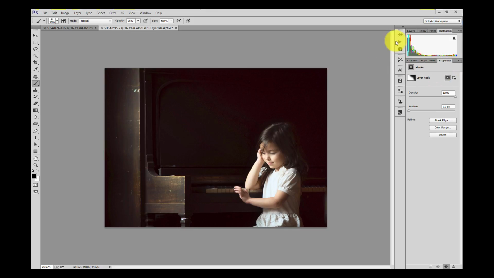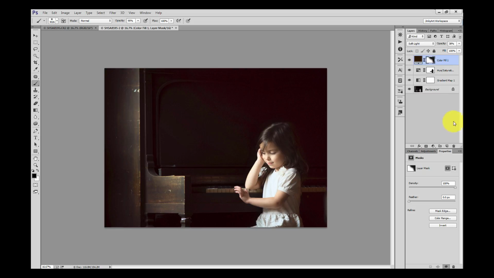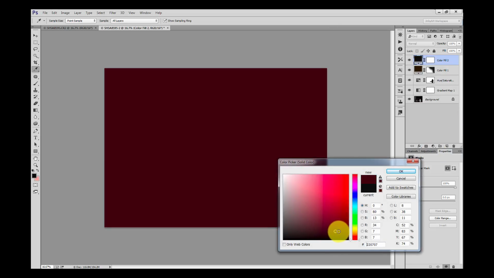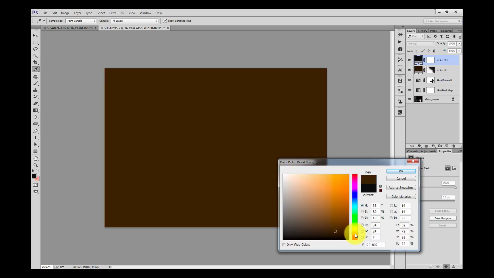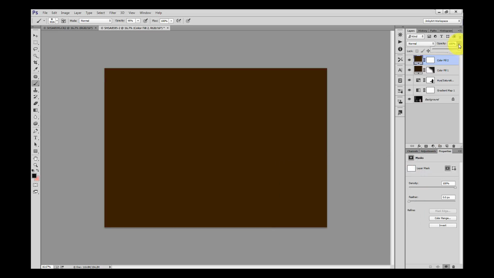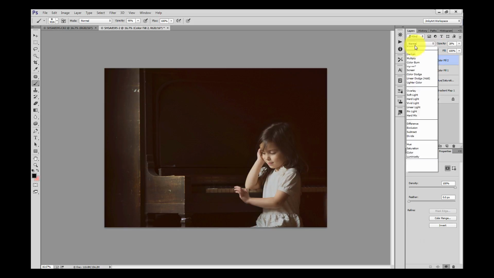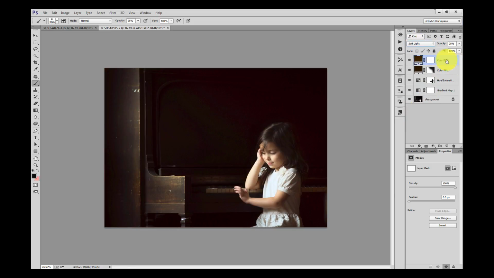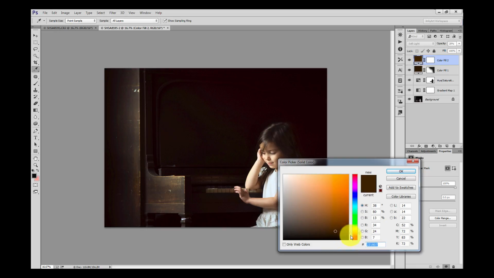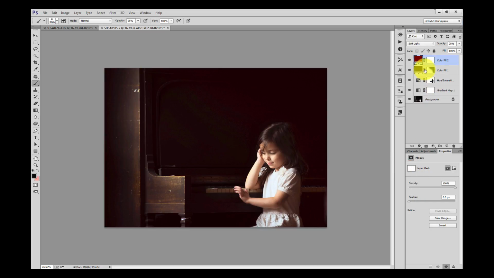Okay, so let's go back to where we were at, and again I'm going to add a fill colour, a solid colour, and make it warm, and this time I'm going to reduce the opacity down before I make it soft light. And I think I actually want it to be more red. There we are. I'm actually trying to get the red of the wood.